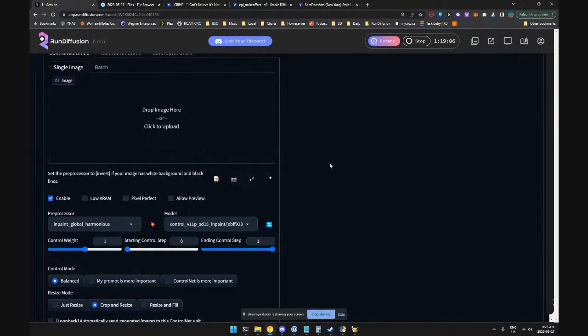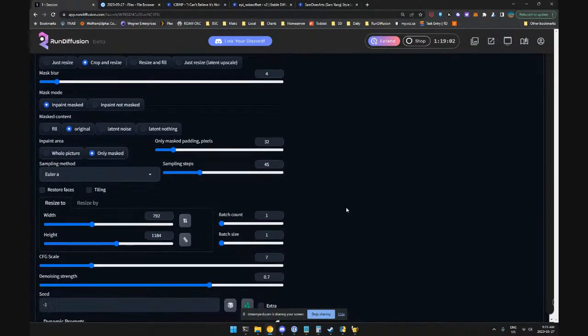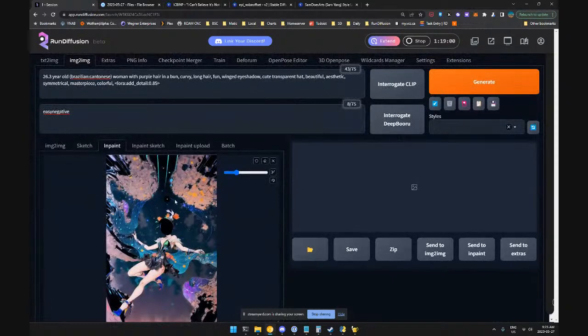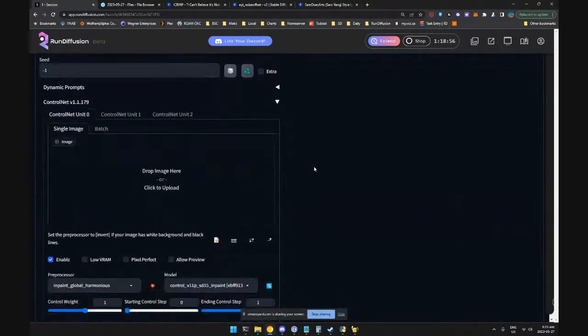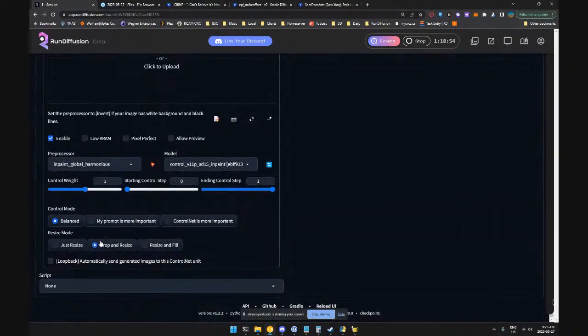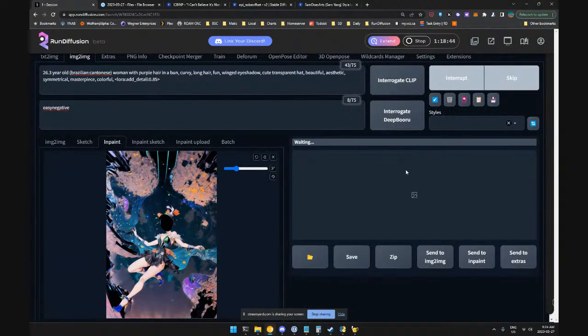Here we go. The denoising is really important here, but I'm going to 0.7, put it down a little bit. Okay, this looks good. Crop and resize, control mode balanced. So this should be fine. Let's generate one and see how it goes.